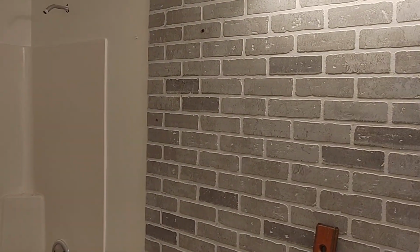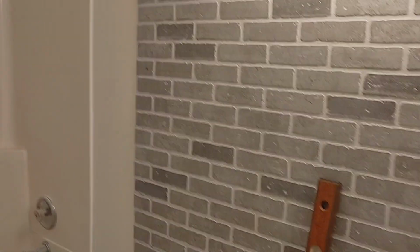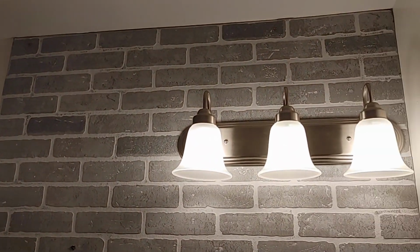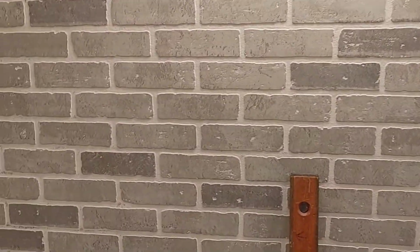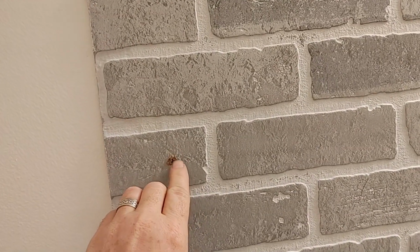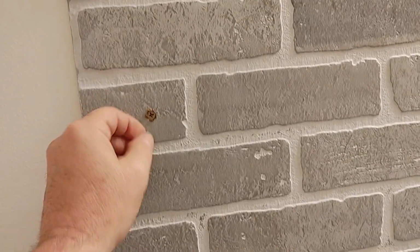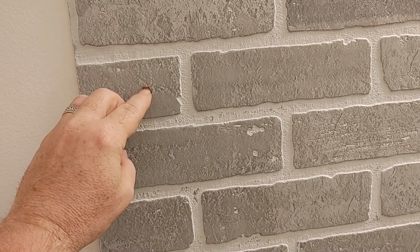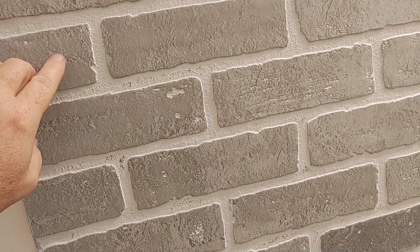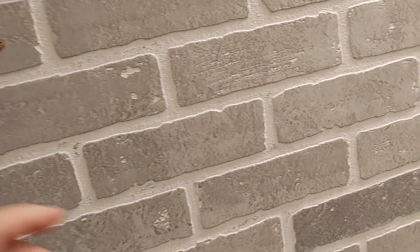This is today's update. I got the first sheet of brick installed. I used minimal fasteners for this. I put them in select places because when you put the fastener in the wall, it does make a little bit of a brown spot from the compressed fiberboard underlayment. We're going to touch that up with gray paint so it'll be invisible.